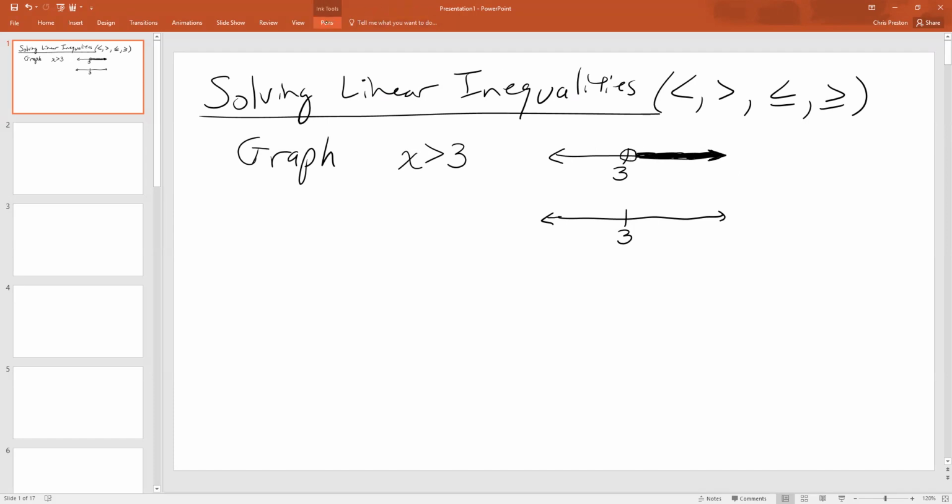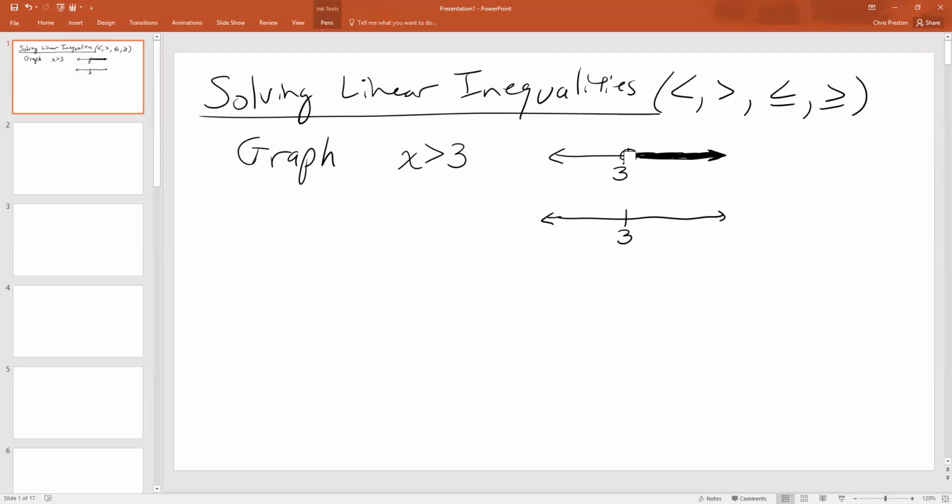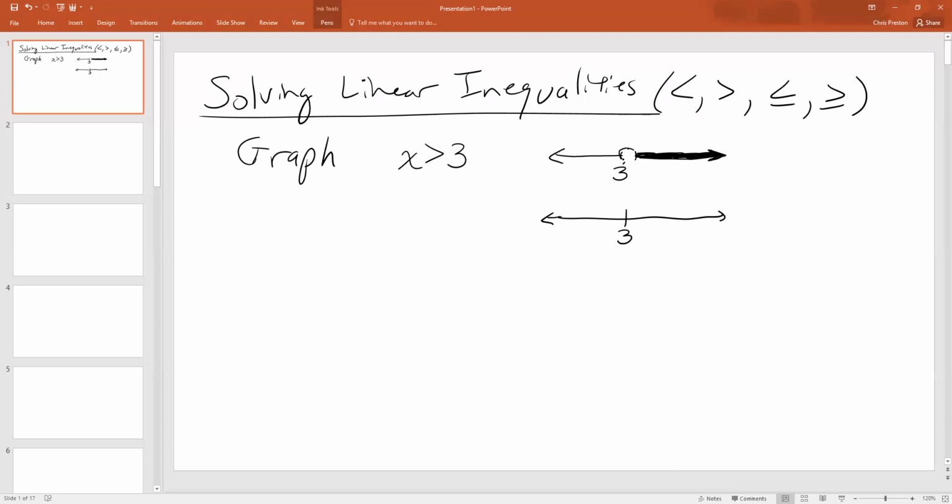And in fact, sometimes people will just have a clear circle, not even the little notch there. I guess that's bigger than I intended, but it's fine if you have the notch. I'm not going to worry about that.